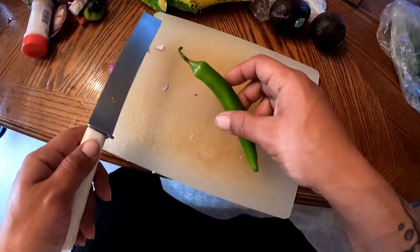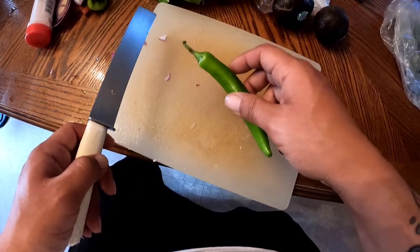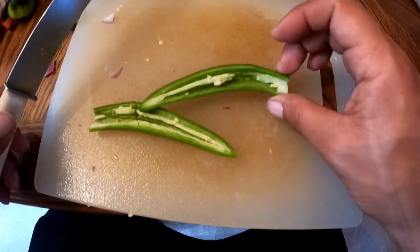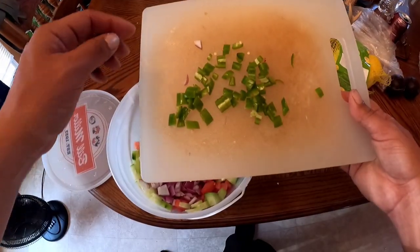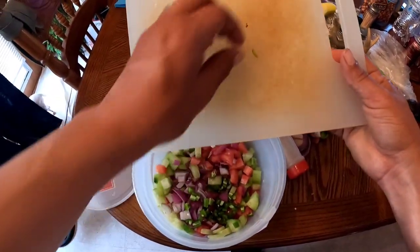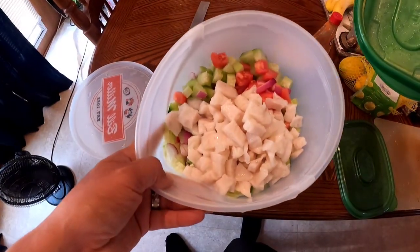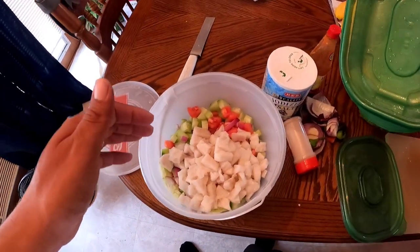Now, I'm gonna add a serrano. I'm gonna cut it in half and take out the seeds just because I don't want it too spicy for my pops. There you go, seeds taken out. Now I'm just gonna cut it into little pieces and put it into the batch also. All right, guys, now I'm gonna add the seedless serrano that I cut up into little pieces. I added the fish in there, and I still gotta add some avocado and some cilantro. So let's get to it.